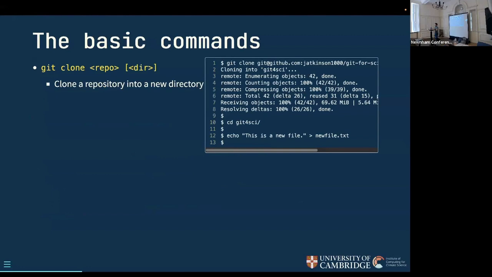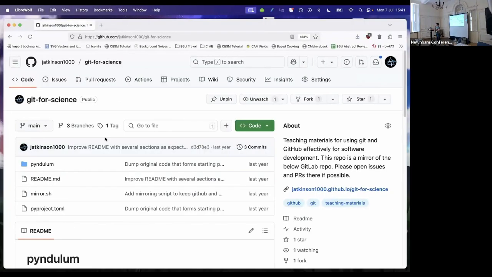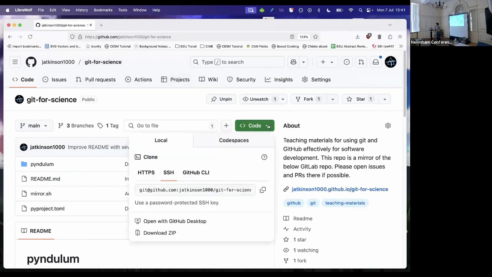So, like I say, just to bring us all up to speed, we'll go through the most basic commands. So git clone: you give it a URL to a .git repository. It will pull that down and put it into a folder where you want it. And so I guess we can start with the code we're working on here. And you will do this in a second.